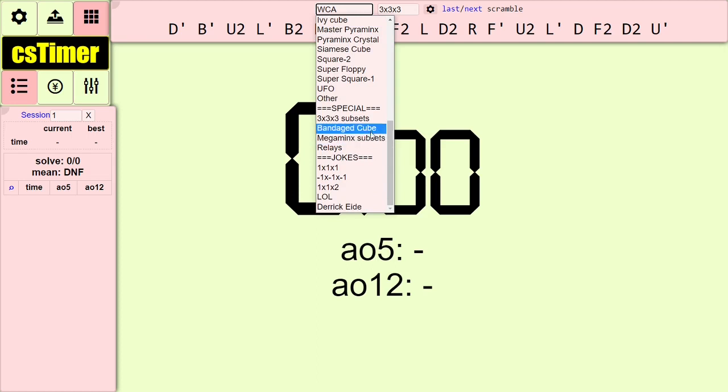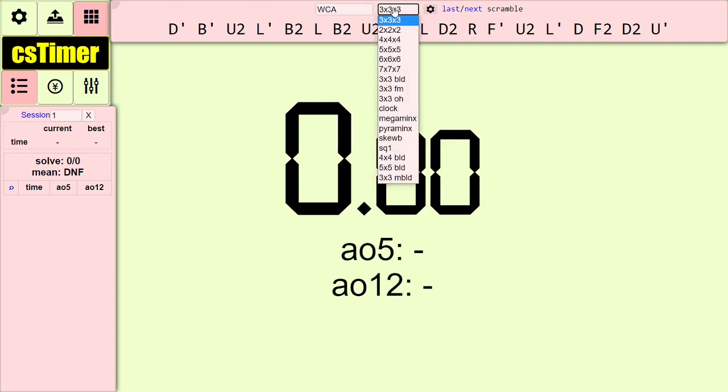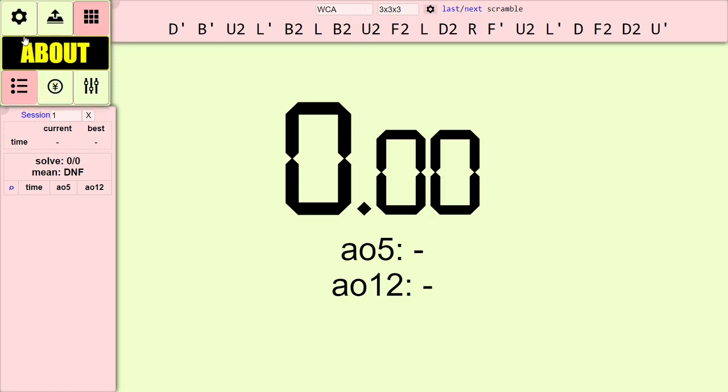But there are lots of other things that you can go into there, and we'll go into that later. But yeah, those are the main buttons, and then in the center, obviously, you've got your time, average of 5 and average of 12.